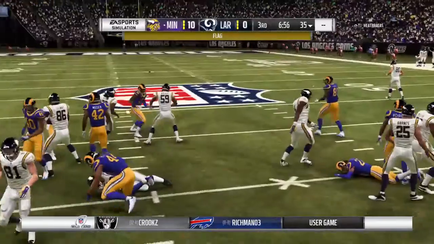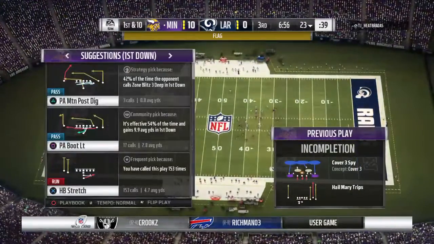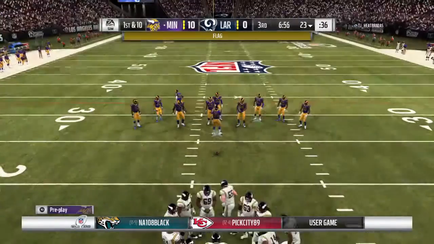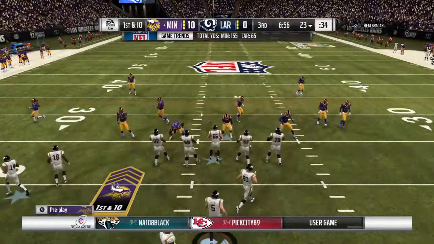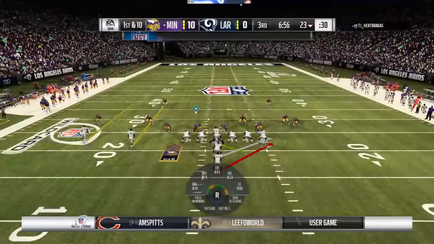And a very nice return up to the 35, but was it aided by something illegal? Let's find out. So that will push him back. And now we know why I had a little extra space to run, don't we? An illegal block in the back. That penalty will move them back.